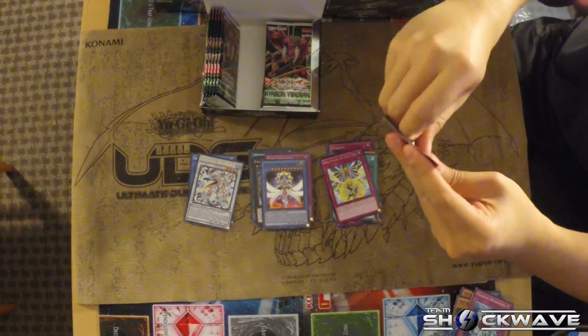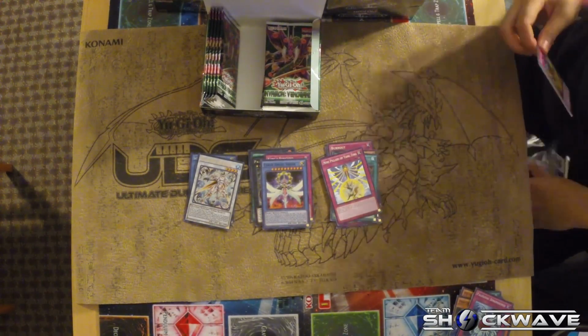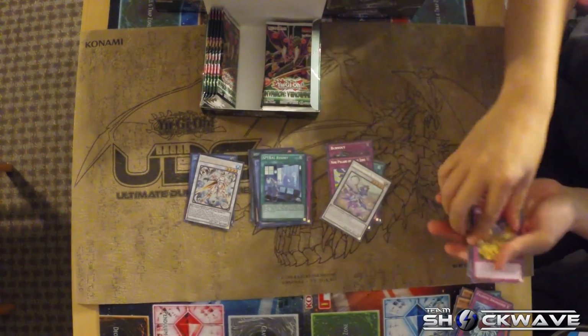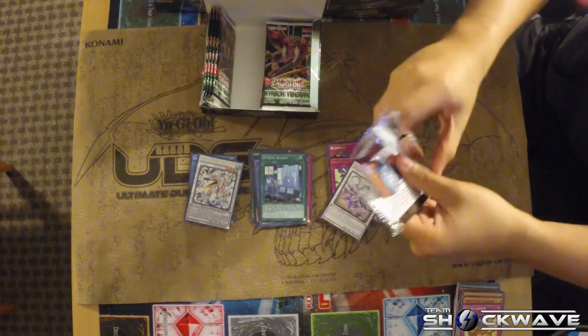So, pulled the Ultra Rare. It's a new archetype. Christrions. Some of my teammates have been talking about it, then we saw the deck profile and everything like that. It's pretty cool.